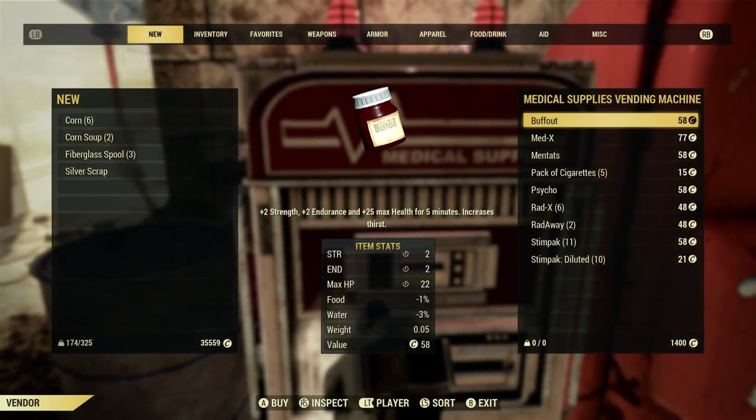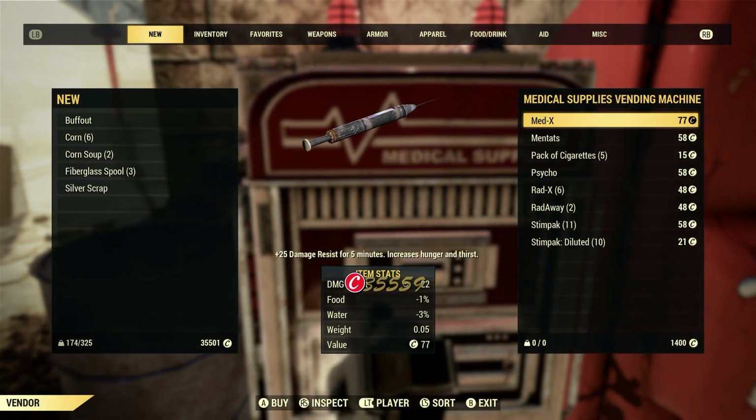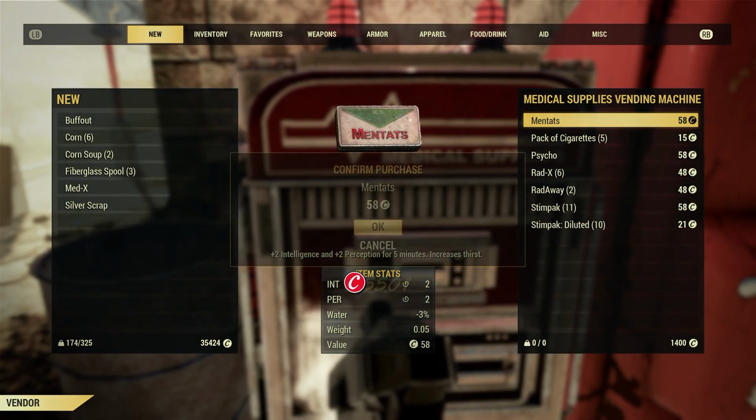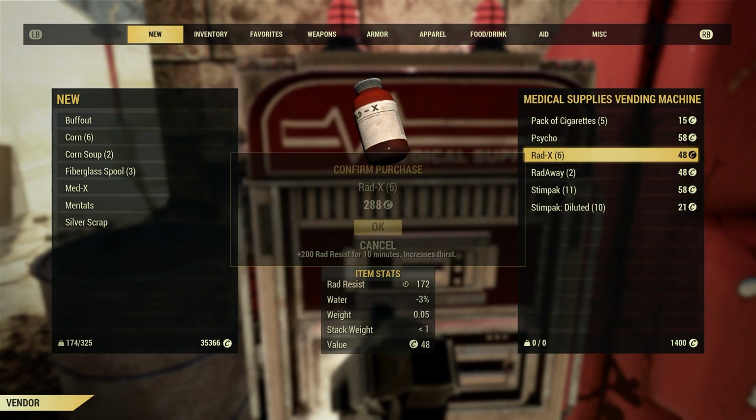So let's go to this medical vending machine here. Okay, so they got Buff Out. Let's go ahead and grab that. Let's grab some Med-X. Grab these Mentats here. We can grab these here, sure.